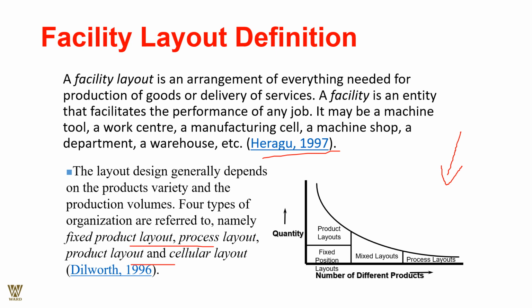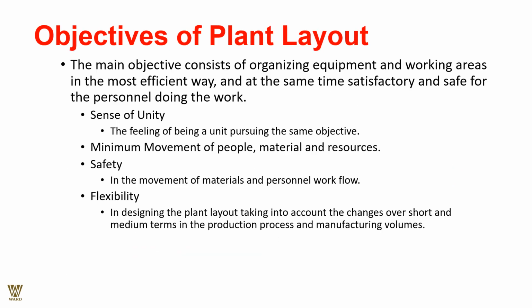And when we are looking at a number of products and the quantity is not very huge, we are looking into the process layout as has been stated. So the objectives of plant layout, what are they? The first and foremost objective is the satisfaction, safety and security of the employees working in the plant. Any accident or misfortune happening in the facility is a wrongdoing of the management, and no company would like that to happen on their premises.